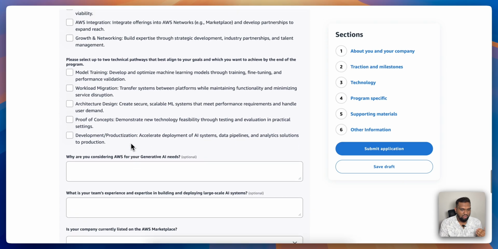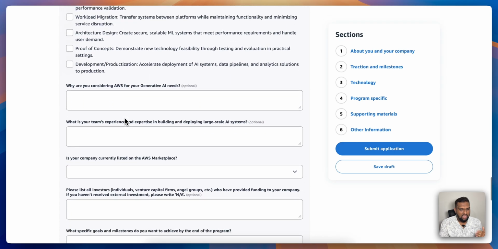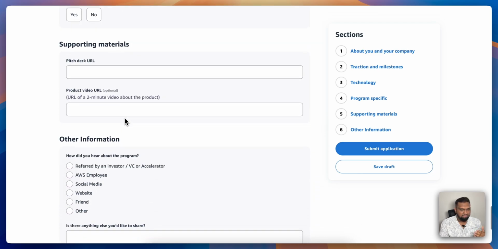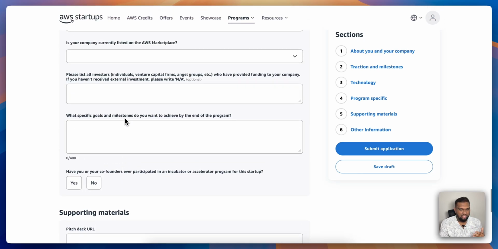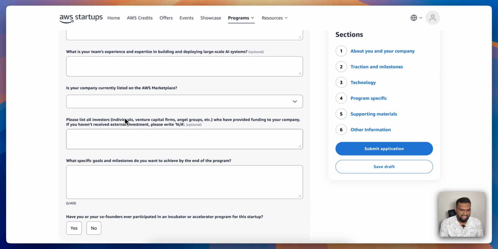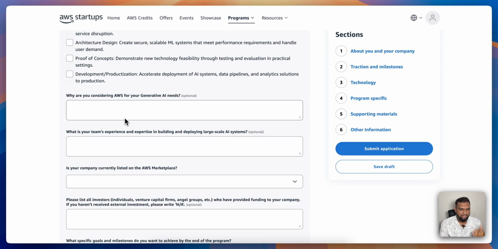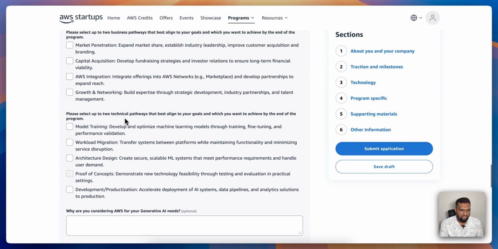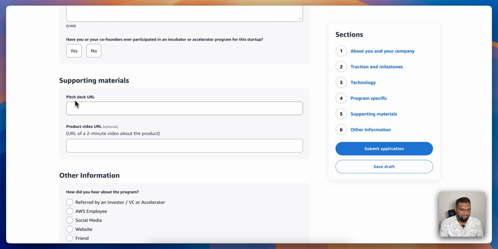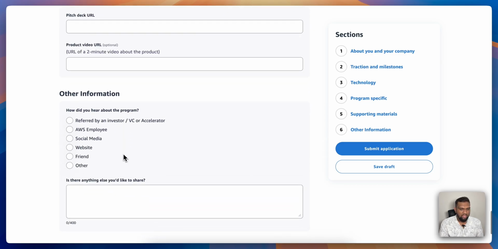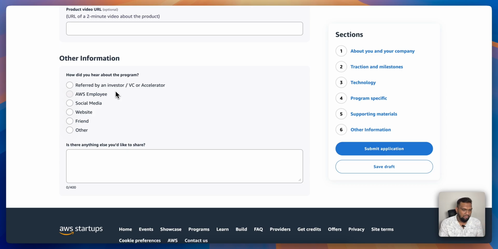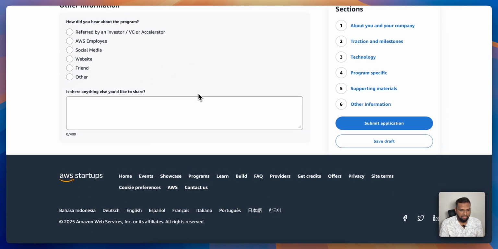And then select all the other details. I think the rest of the form is pretty decent, and you will have to provide some marketing details, and you should be good to go. So it's pretty self-explanatory, and there is nothing out of the box. You can provide a pitch deck, a product video URL, and how did you hear about this one? If you heard about it from a social media platform or by watching my YouTube video, you can just send that information here as well. And once you have that prepared, go ahead and submit the application. And I wish you all the best.